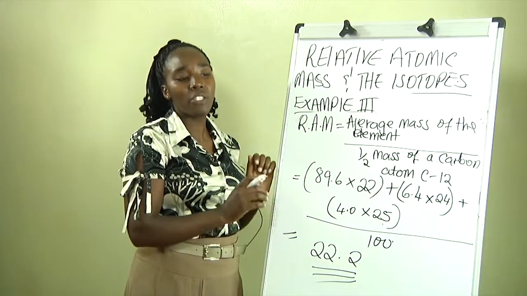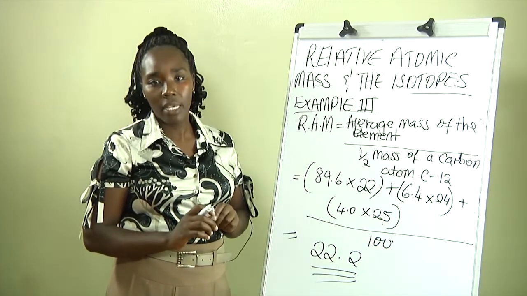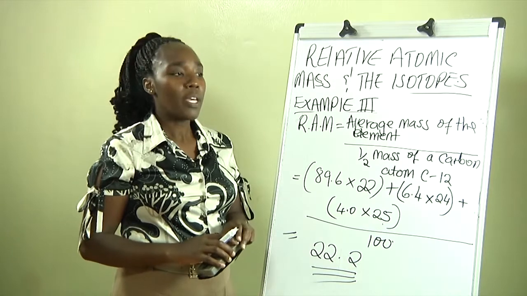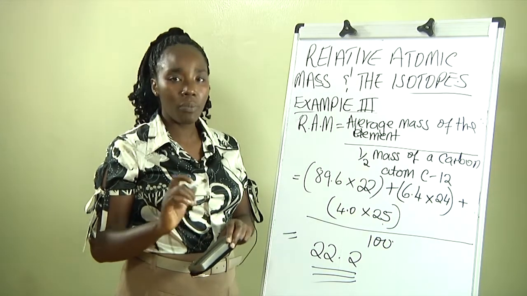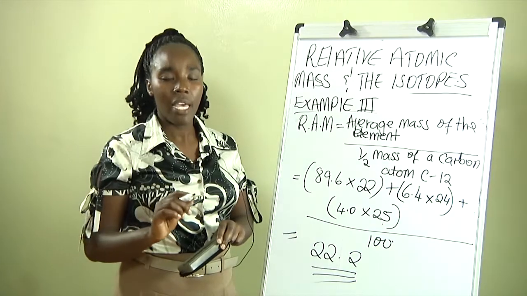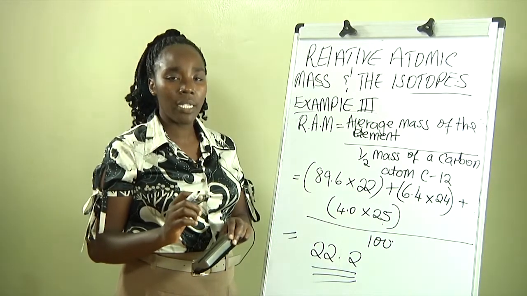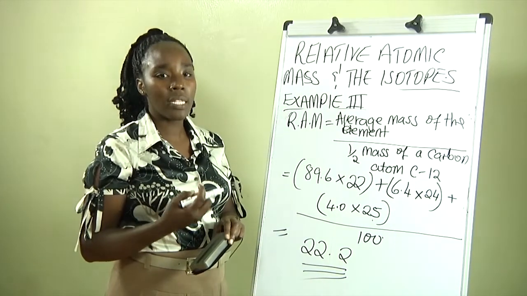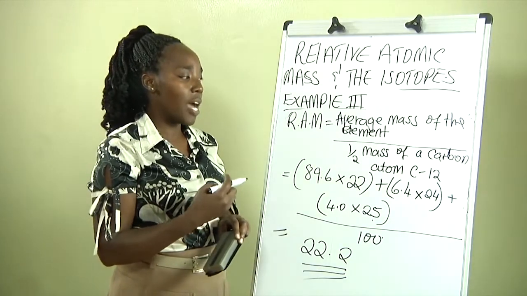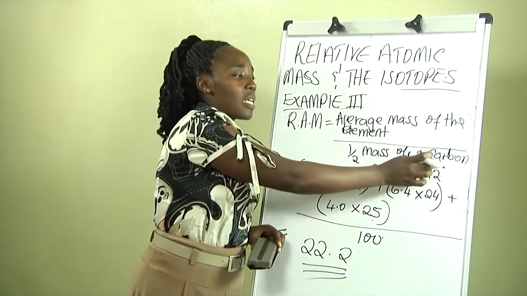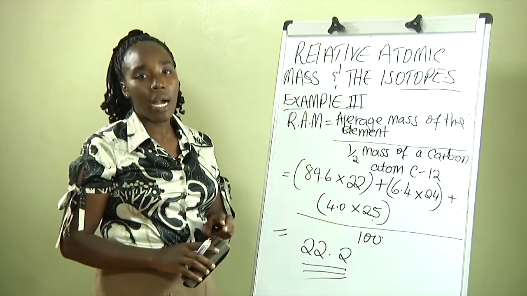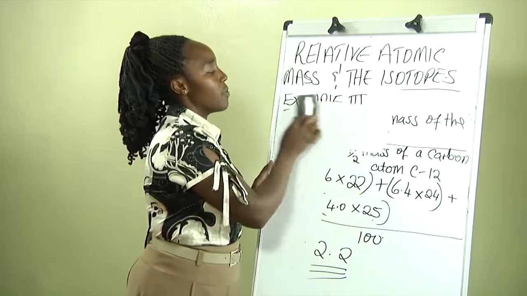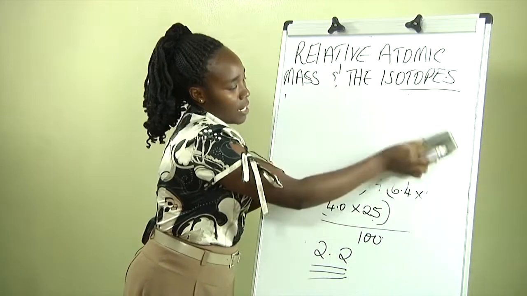So the answer that we have here is simply the relative atomic mass of our element X that we were calculating for, but not the mass of our element X. So it is the relative atomic mass. Remember what we said in the previous lesson, that the atom is usually a very small particle of an element, and therefore its weight cannot be taken. Therefore we have to relate its weight to the mass of another standard element, and we said our main standard element will remain the carbon element.